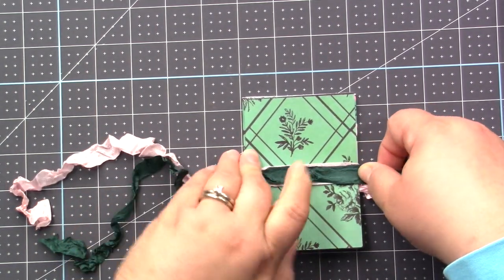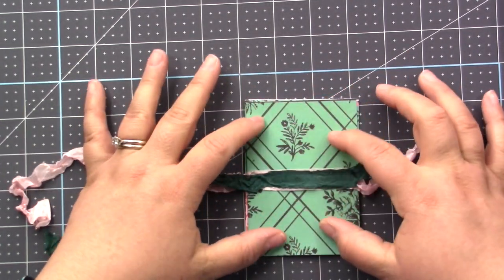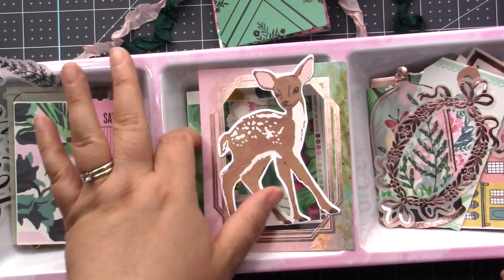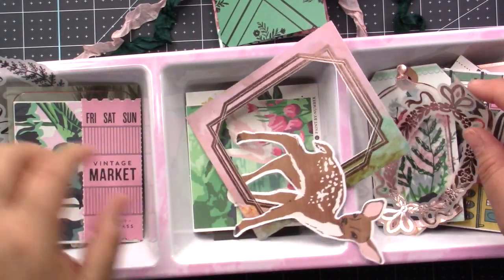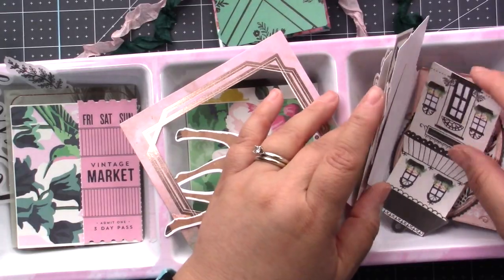So I want to try to keep this as flat as possible because I'm going to be laying like a die cut over this to keep it more secure. So I took apart one of the die cut packs that I showed you in the last video, and I just want to choose one to glue over that seam binding. It just makes it more cute and decorative.